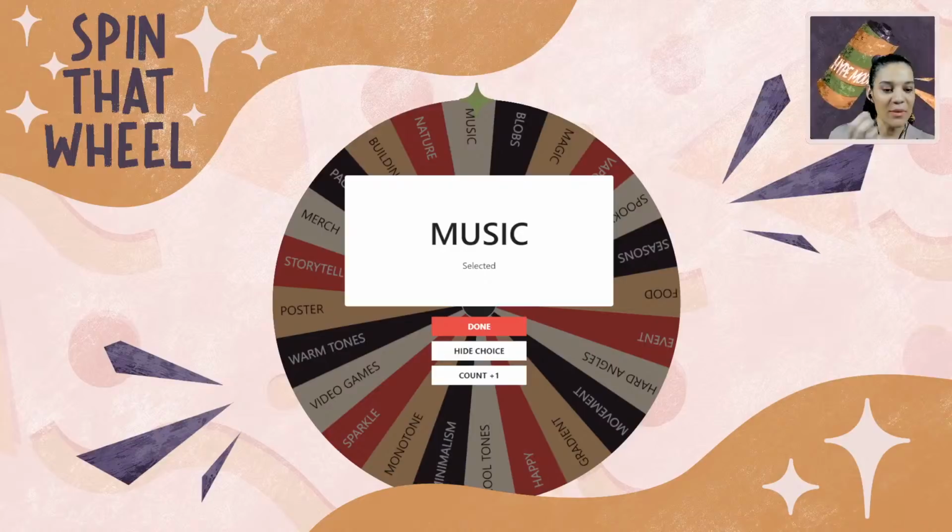Happy musical seasonal packages with a vaporwave twist that tells a story. I have to use a minimum of four of them, so I could kind of sort out some things, but musical Halloween box. Oh, like a music box? Okay, I'm gonna leave storytelling. I'm gonna leave that in. Oh my gosh. Yes, okay.